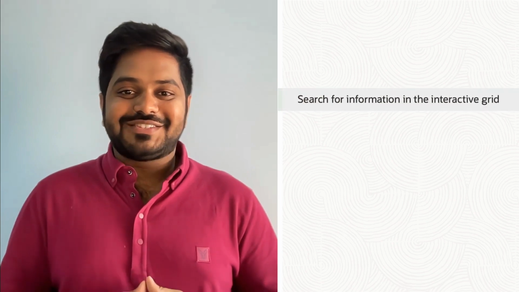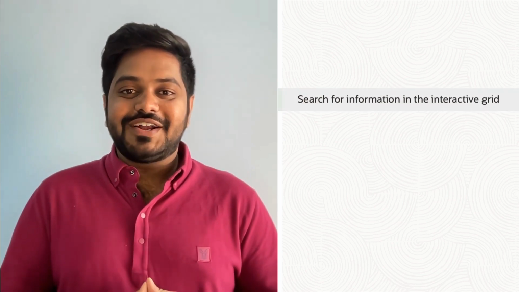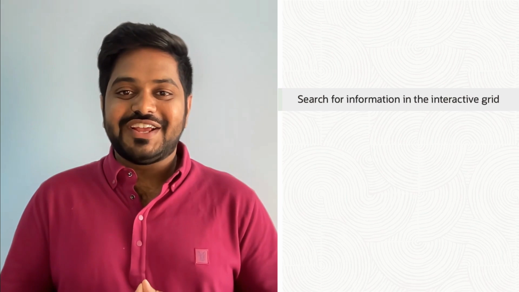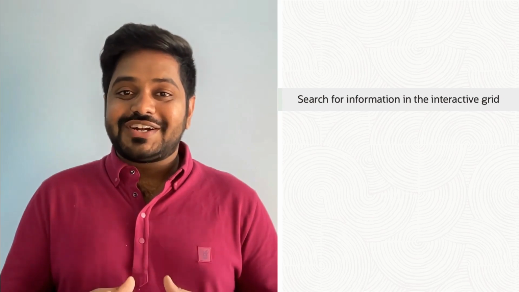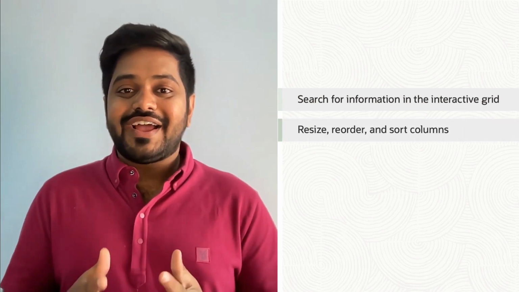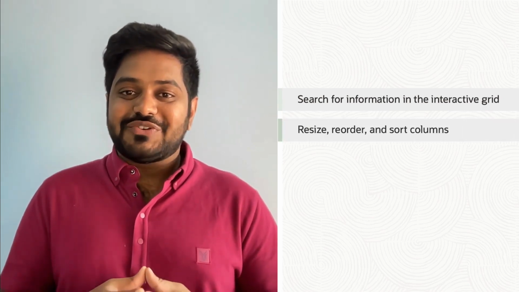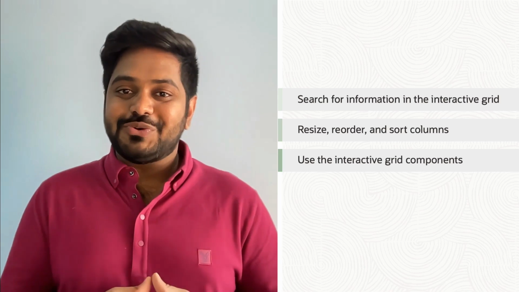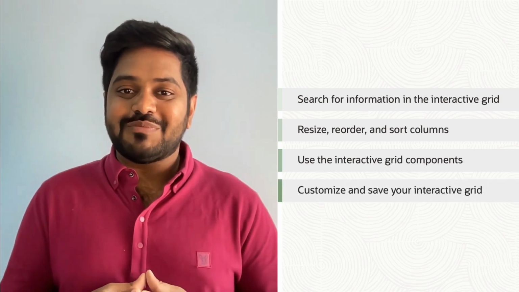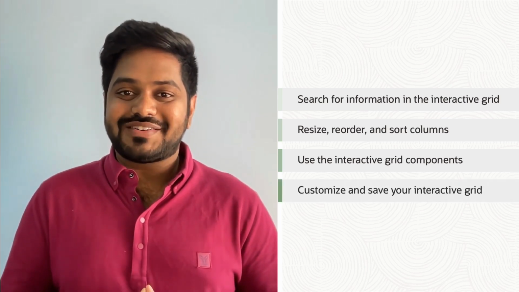To summarize, in this lesson, you have learned how to search for information in an interactive grid using the filter option. You have also learned how to resize, reorder, and sort columns in an interactive grid. You have also learned how to use column heading menu and actions menu available in interactive grid toolbar.